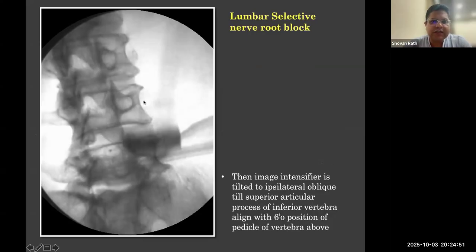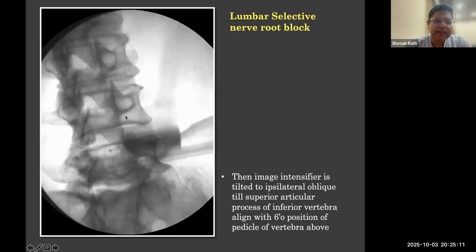This is what the dog is. This is the dog. This is the snout. That is the transverse process. These are the superior articular process forming the ear. This is the body formed by the spine. These are the hind limbs. These are the forelimbs. And this is the pedicle.